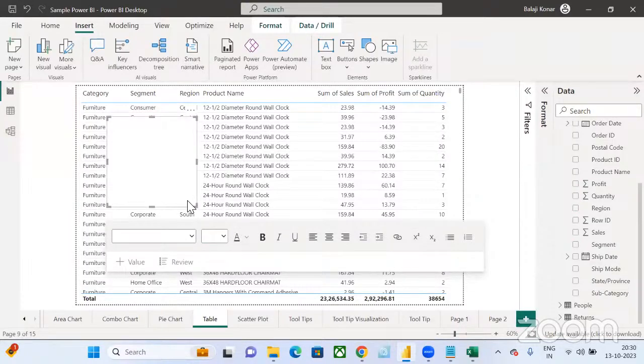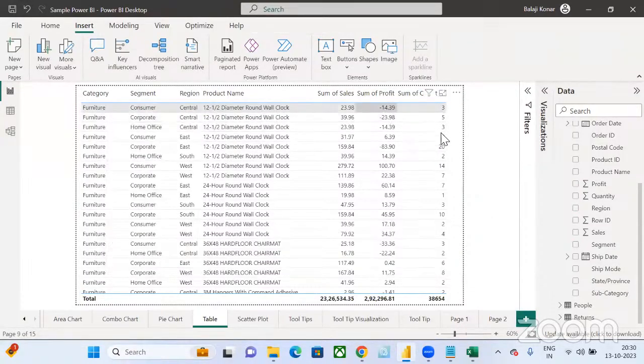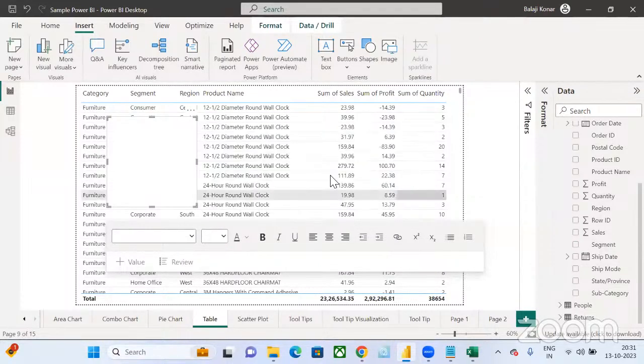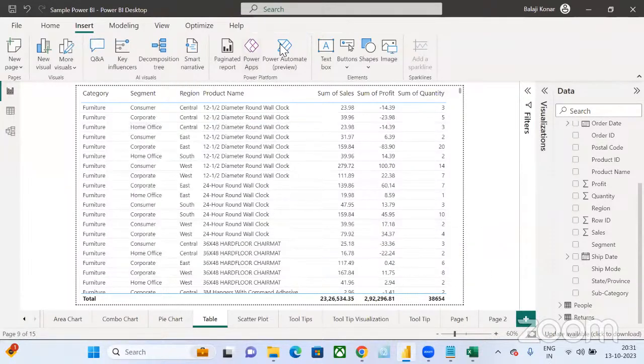And if you select this particular table, it's not appearing. Let me remove it. Also, if you select a table and put a smart narrative, you won't get a smart narrative because a table itself is a set of data. It will only work on the visualizations.